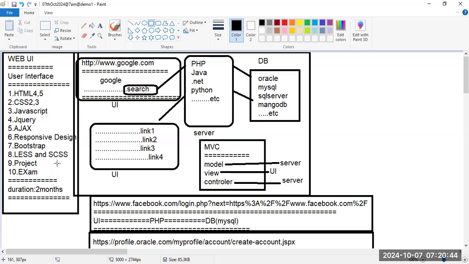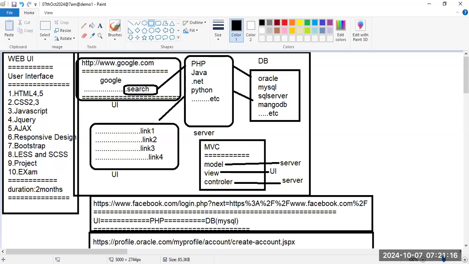And on Saturdays, I'll go for a project session. One Saturday project session, one Saturday exam. Once HTML4 is completed, I'll conduct one exam on HTML4. And once CSS2 is completed, I'll conduct one more exam on CSS2. Like that, I'll continue the tests. And in the project session, I'll explain to you how to use this HTML4 and CSS2 in real time. Piecewise, we'll do it in every weekend session on this project.